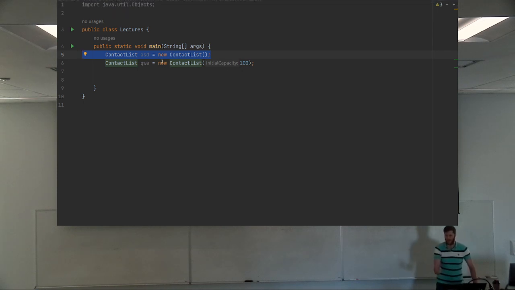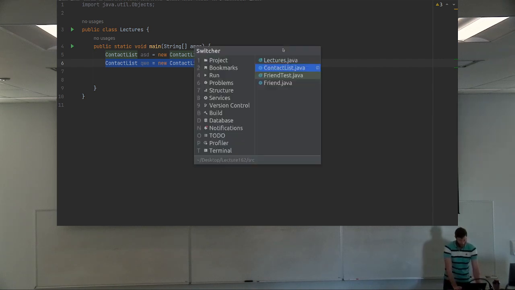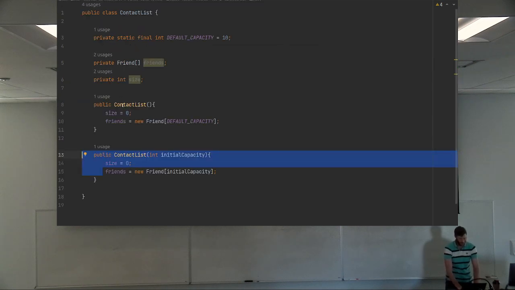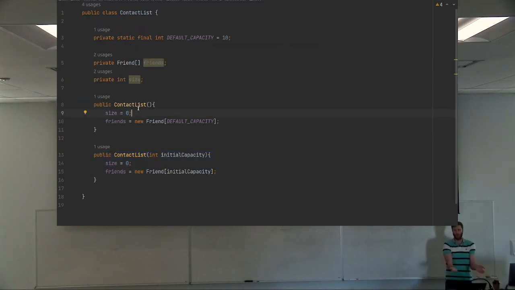Let's hit pause on that. Hit the next one. It'll be a little easier to explain. This line. Does that use the default constructor? Nope. Why? Well, because it took the value 100. And there's no more sophistication to it other than it just plays the matching game. This one took no parameters, so use the one that takes no parameters. This one took 1. Use the one that takes 1 integer.